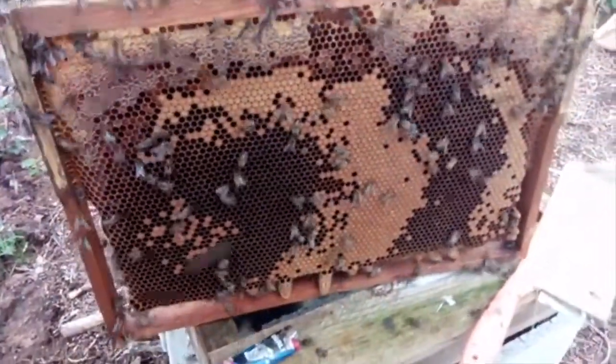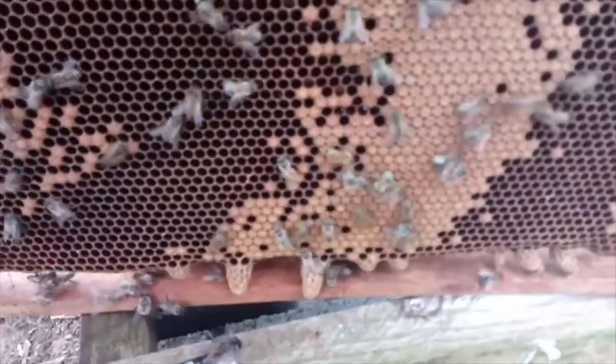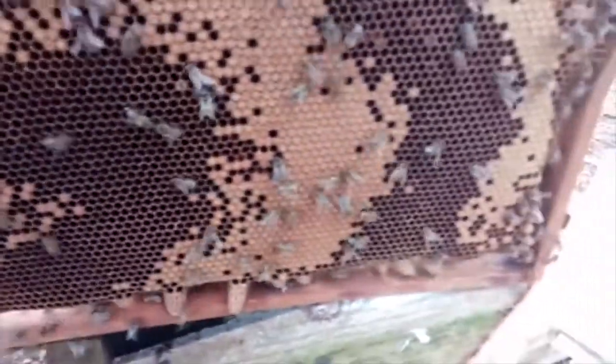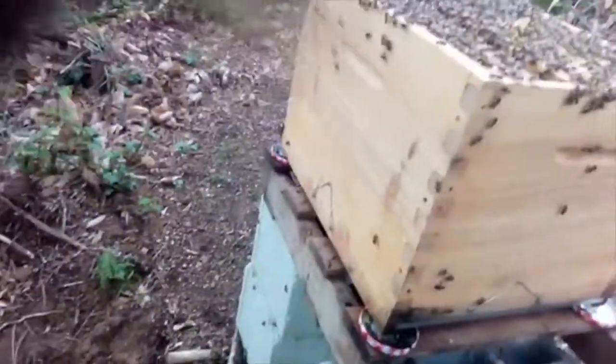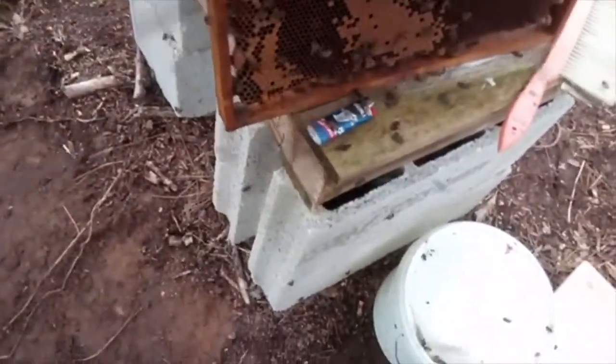Looking at frame 8, side A. Looking down the bottom there, not sure what those are. I suppose those are special types of bees. Queens, I don't know, drones maybe, they're quite big. I can see bees creeping up my leg and stinging me, which is great. I'll turn it round. Trying to be as careful as possible.